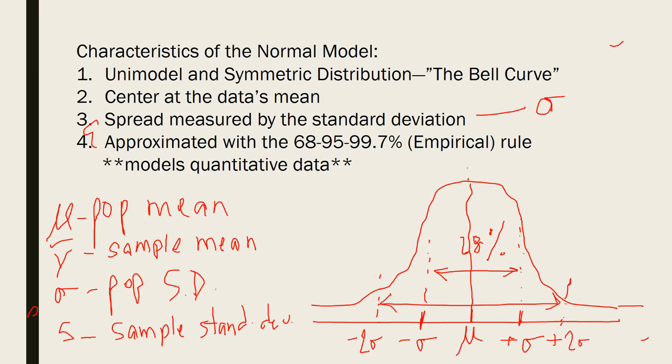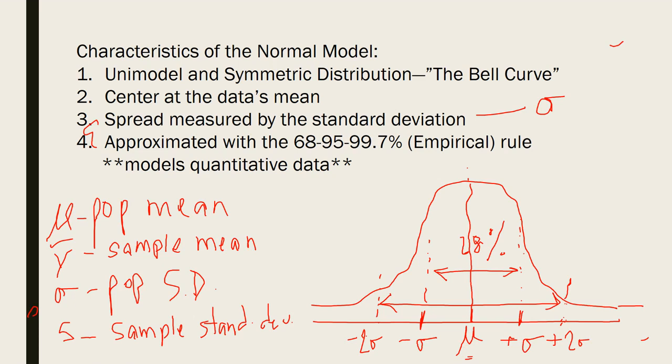So, you know, again, I would have a list of weights. I'd be able to calculate the average weight, and that weight would go in the center. Then I would calculate a standard deviation of those weights, and I would add that to the center to get a marker for one standard deviation above. I would subtract it from the center to get to the mark one standard deviation below, and then I could add two standard deviations to get the weight that would represent two standard deviations above, and then subtract it from the center to get two standard deviations below. But 95% of all the weights in this class, if we follow a normal model, will be between those two standard deviation markers.